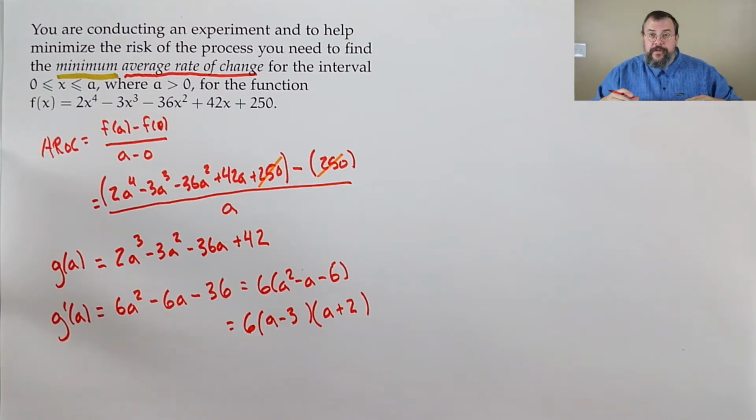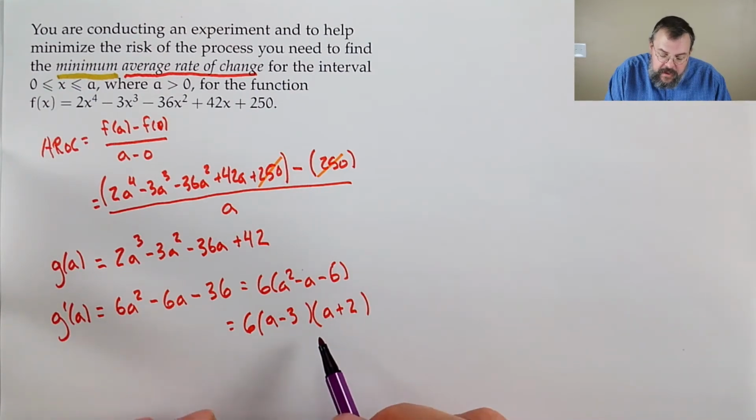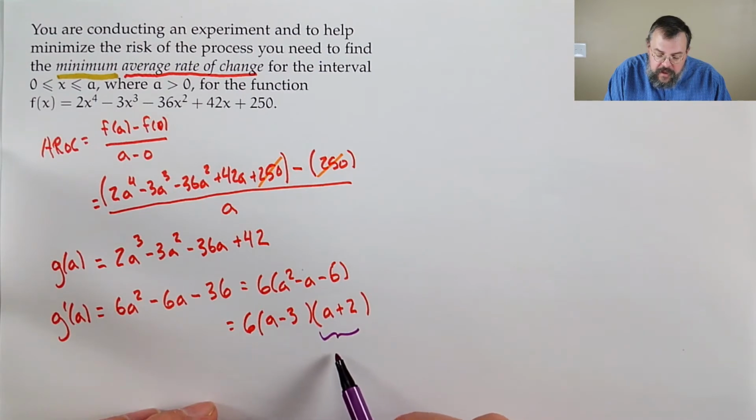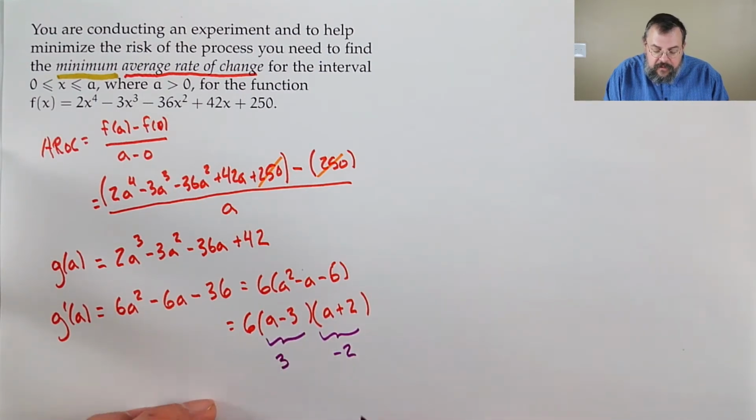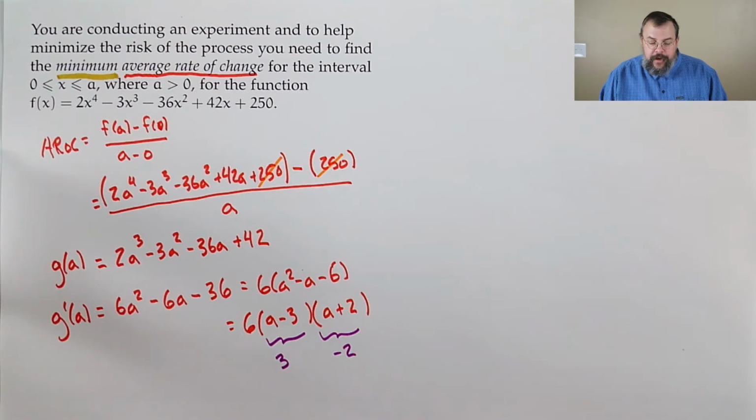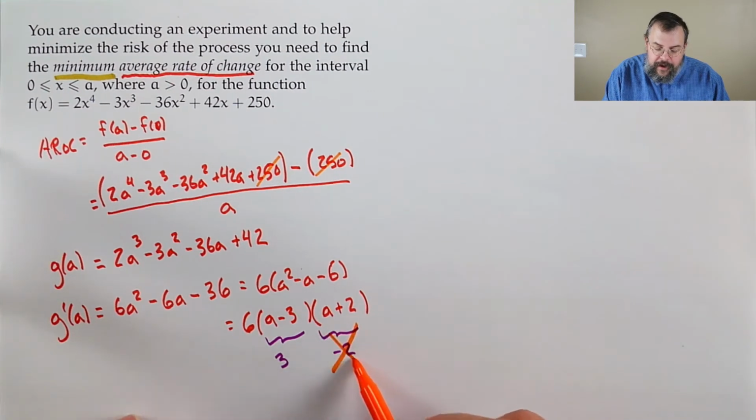Okay, so what do we need to do? Well, there's no place where it's undefined. So we could say, all right, what causes this to be 0? Well, that's a good question. And we can spot, hey, here's a possibility, negative 2. And here's another possibility, positive 3. Now, we can rule one of these out right away with no work at all. And why? Which one? Well, the negative 2 is out.